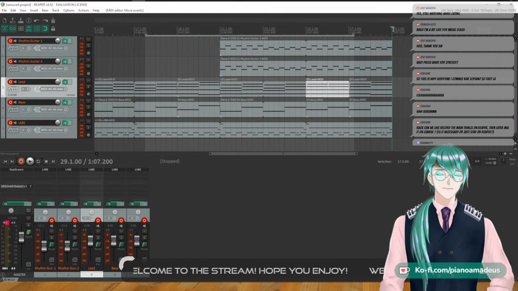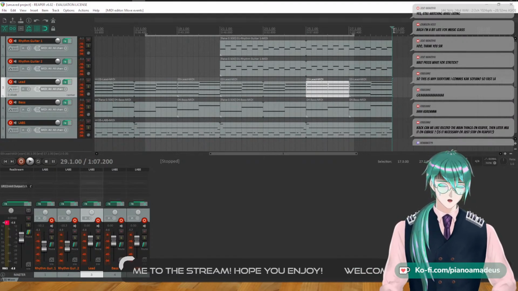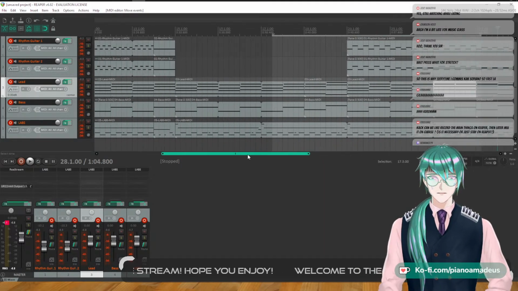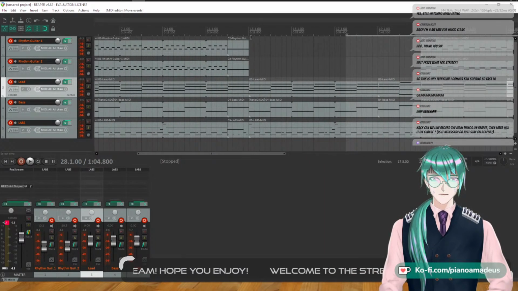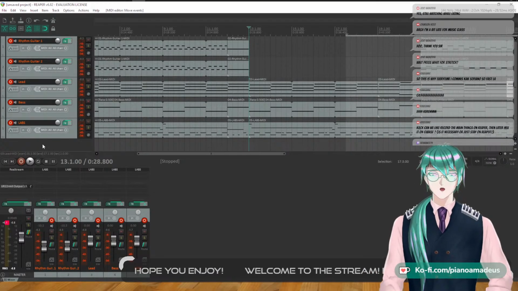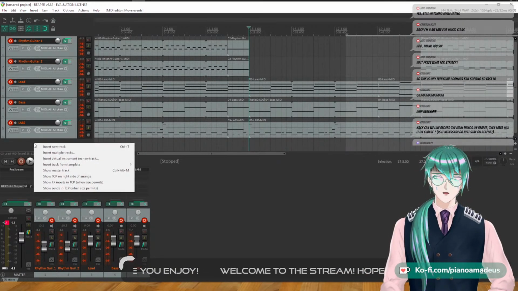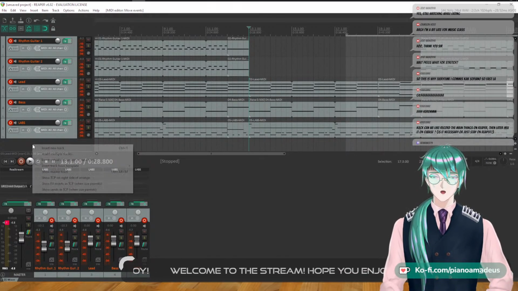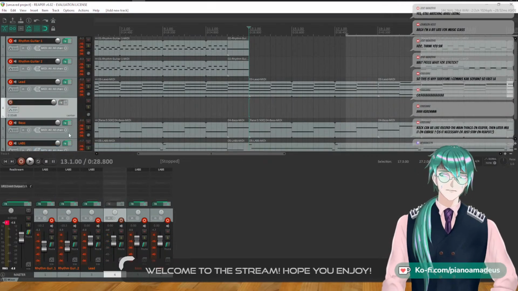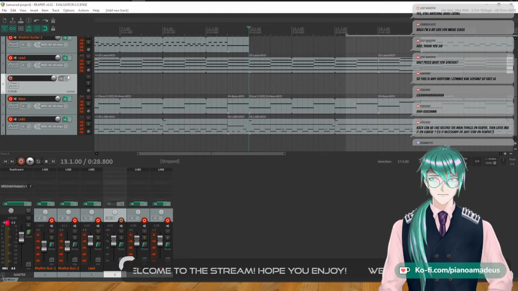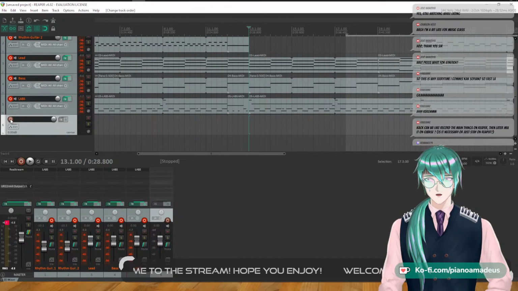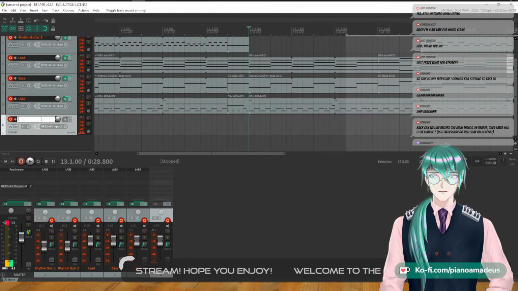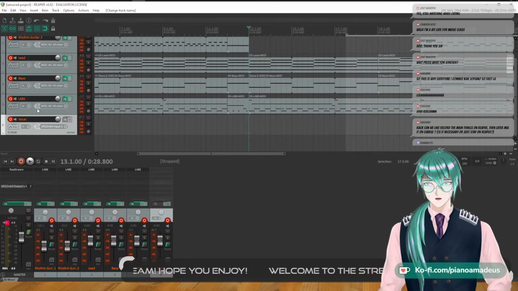And then we can either do a pre-chorus or we go to the chorus immediately. It's up to you. And then you can now record the melody. If you want to record vocals or instrument, not from virtual instruments, you can just right-click, insert a new track. And you should be able to record vocals like this.